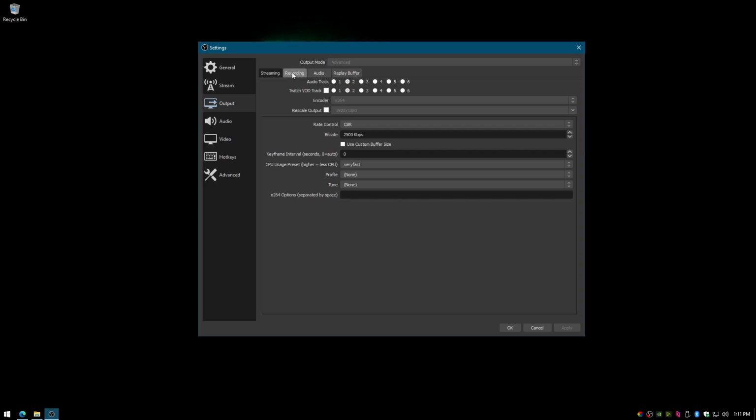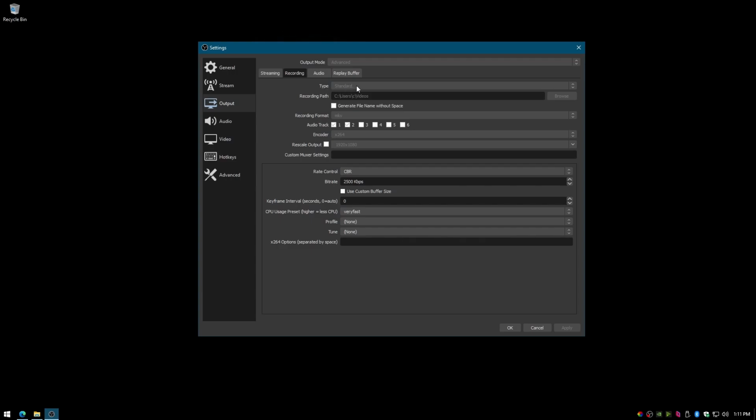You're going to want to head over to the recording tab and we're going to just leave all of this alone. This is your default videos folder path. Your recording format you could leave as MKV or you could set it to TS. TS is more robust. In case your PC crashes during recording, you're more likely to recover your video file up to the point of the crash. But MKV is pretty convenient.